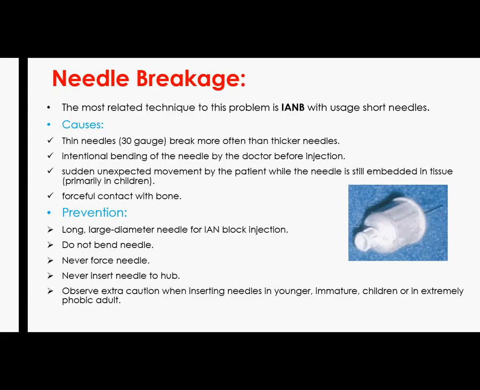For example, if you take the inferior alveolar nerve block, the needle is inserted into the mucosa almost 25 to 30 millimeters, whereas in an infiltration, it is barely 5 to 10 millimeters. So the longer the depth of needle insertion into the mucosa, the greater the risk of needle breakage. Why does it happen? When you use a thin needle.